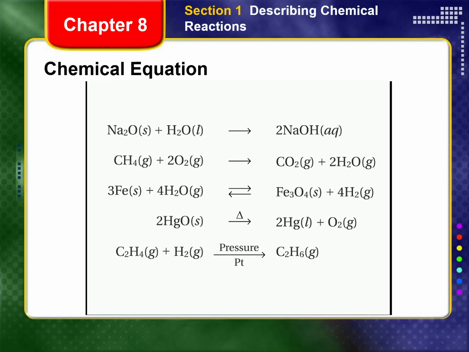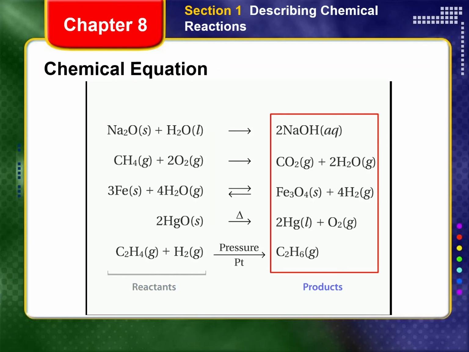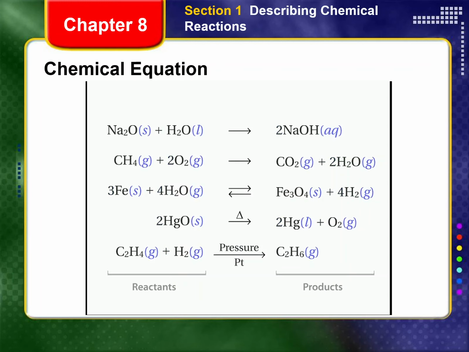Chemical equations are a way to describe chemical reactions using symbols. The materials undergoing the chemical reaction are the reactants. The materials created by the chemical reaction are the products. Individual atoms and molecules in the reaction are separated by plus signs. The relative amount of each reactant or product is shown in front of the symbol for that substance. Symbols in parentheses after the reactant or product show the form of that substance: solid, liquid, or gas.